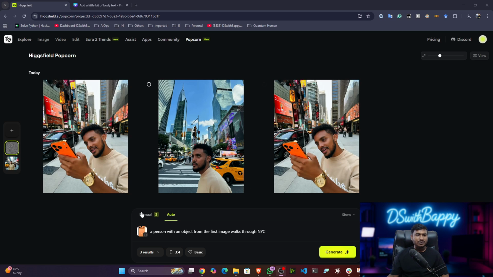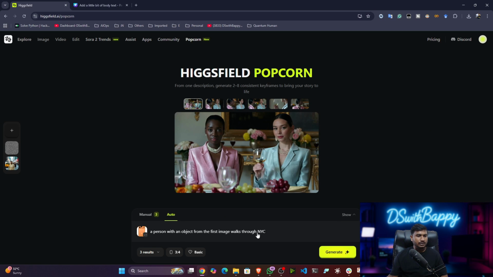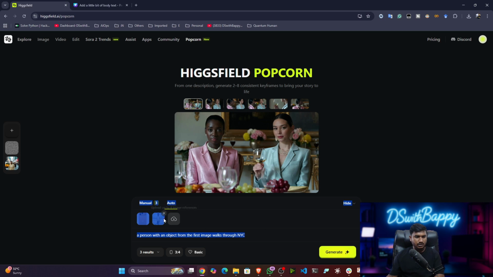It's amazing. You can also regenerate if you don't like it, and change the prompt. Maybe the prompt I gave is not good, but I want to show you how things are working. You can try with different prompts. Now I'm going to create a new one and delete this.